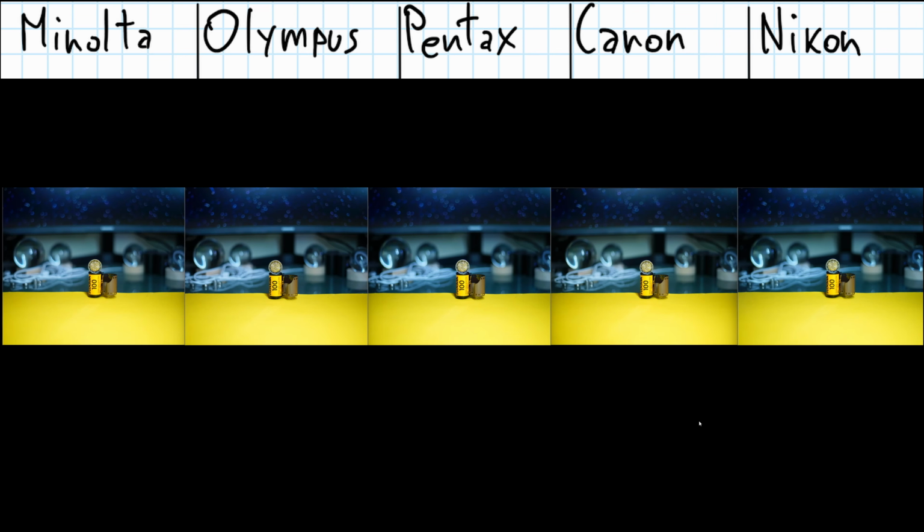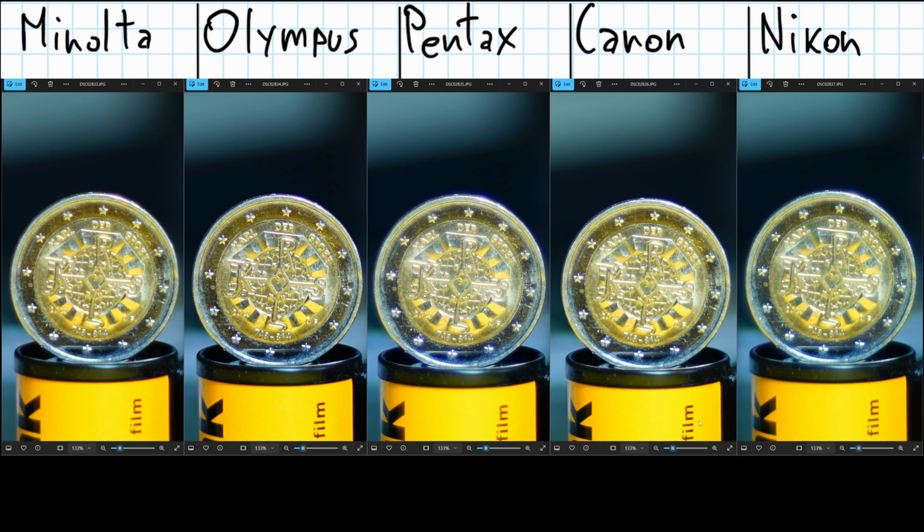We have got here the subject, which is a €2 coin. I have got a YouTube channel where I talk about coins because I'm a collector of them. And let's see the sharpness. Let's get started closer to 133% of crop, and we can see at the maximum aperture, which I give 4 points, okay, at maximum. And we have the Minolta, which actually is the worst.